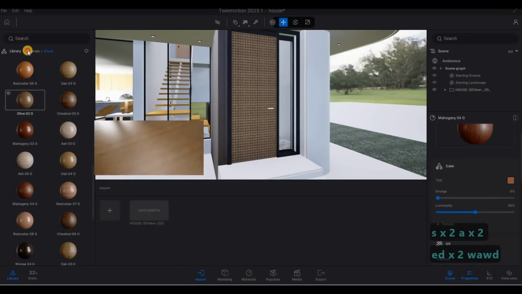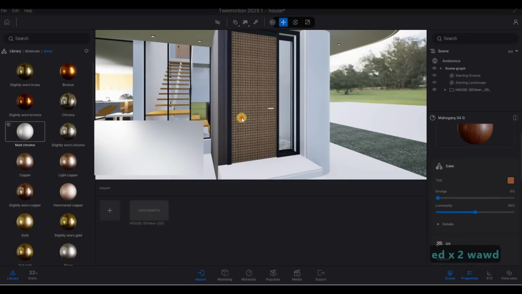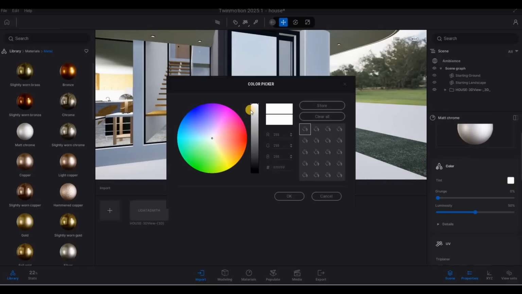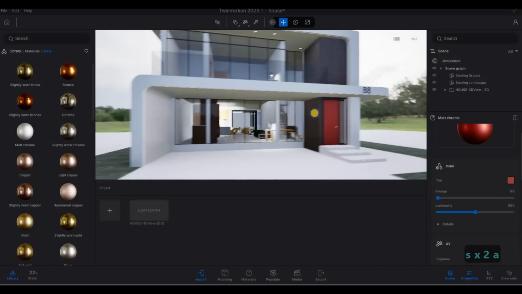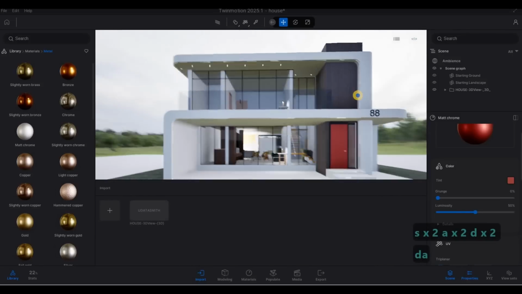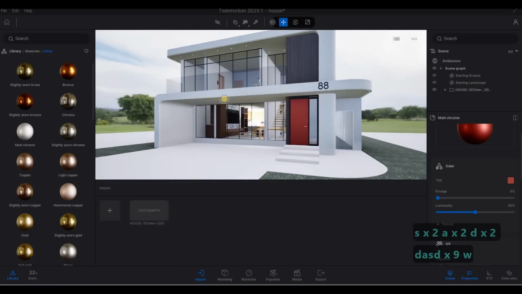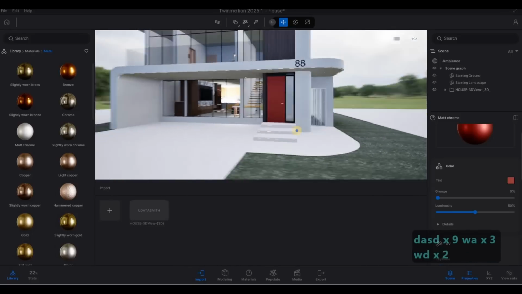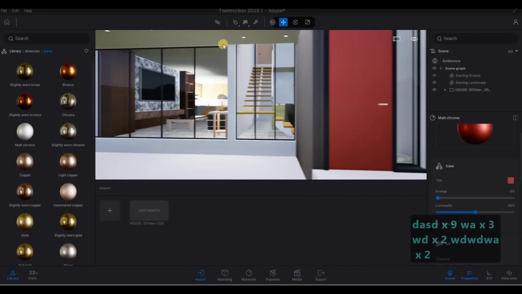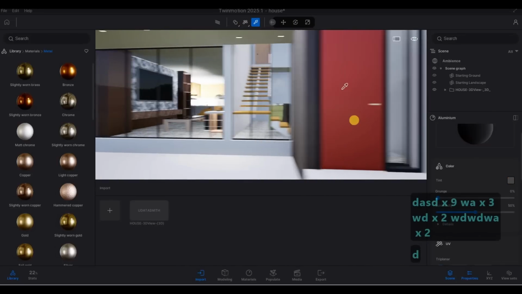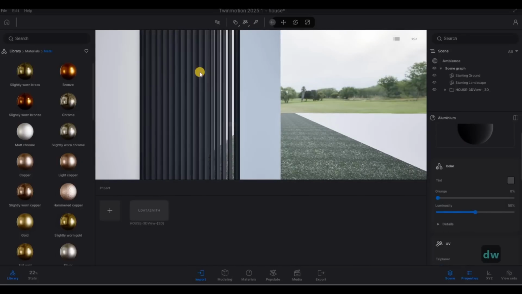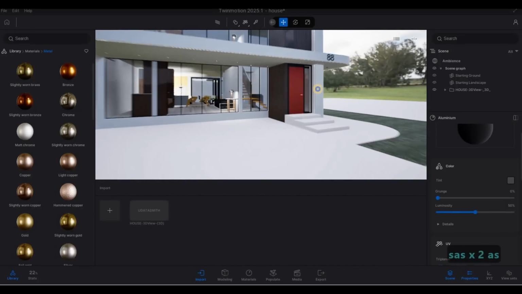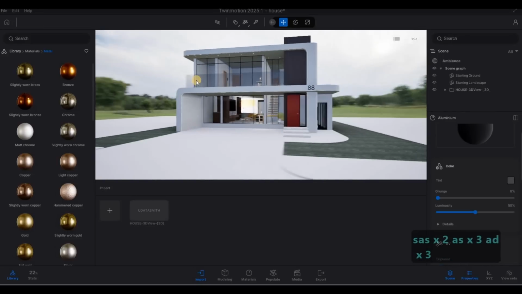And then here for this, I'm going to do a metal matte chrome, and then change this one to something maybe blue or red, just to change it a bit. So we have a red door right there, and then with this one it looks nice. And then here actually we're going to pick material again, and then set this one material right here to be black, so that's good right there.